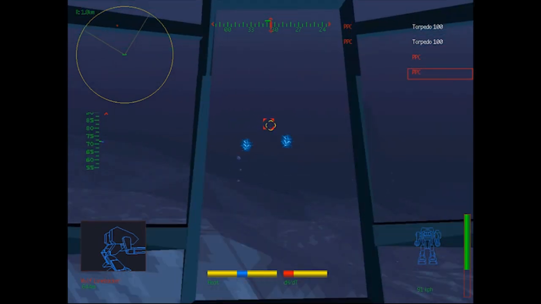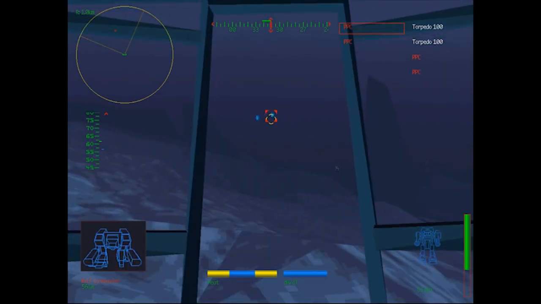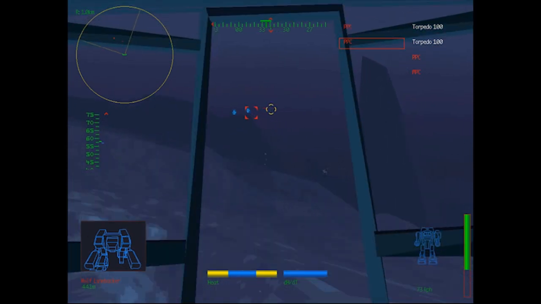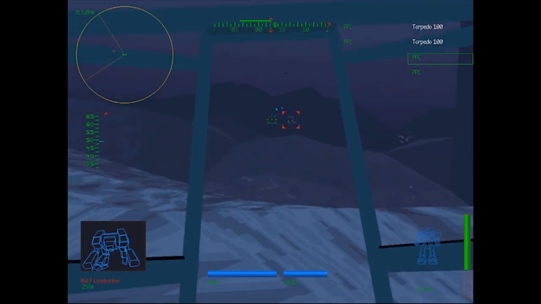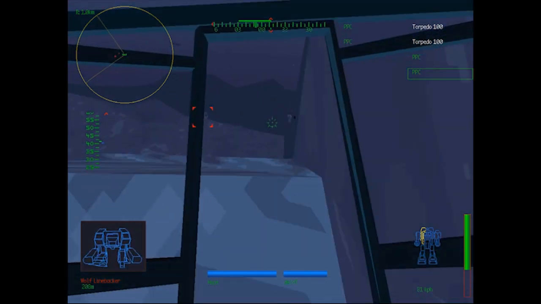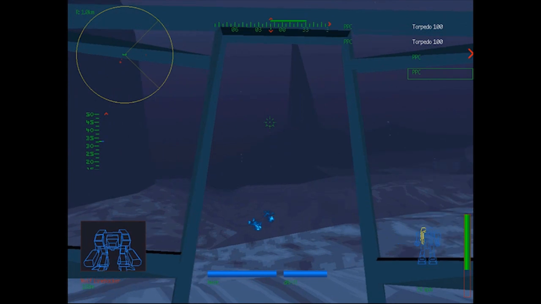Group fire engaged. I think there's a mountain in the way there. Enemy power-up detected. Is it just me or is the PPC flying much faster? Oh, right, there's a maximum number of projectiles you can fire at once. If you fire too many, they just don't appear when you hit the trigger.